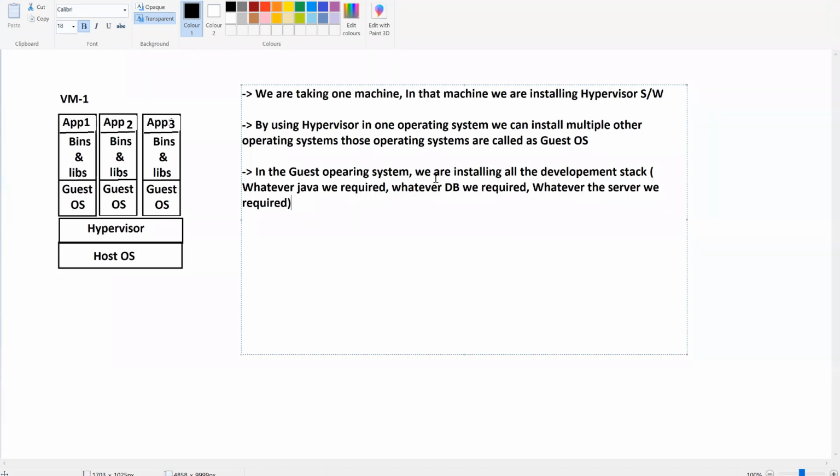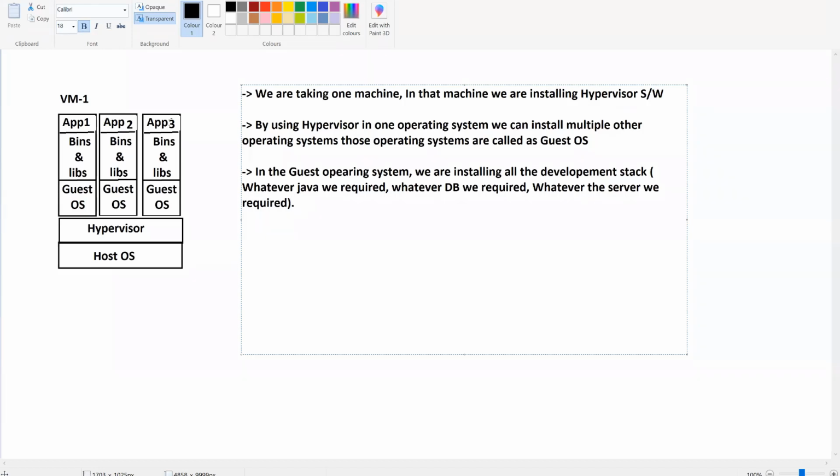We are installing the development stack in the guest operating system. Anyway, we have written above. Fine, guys. And this development stack is going to run our application, right, guys?